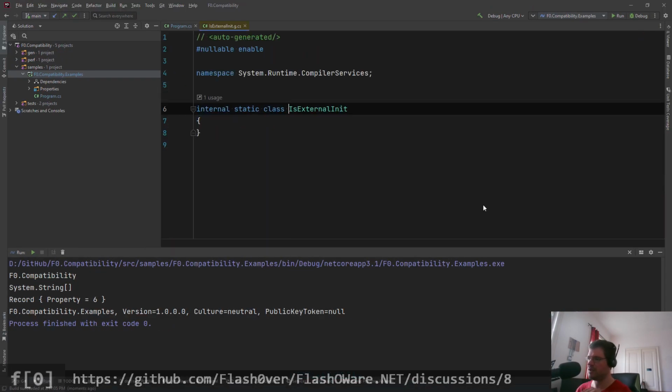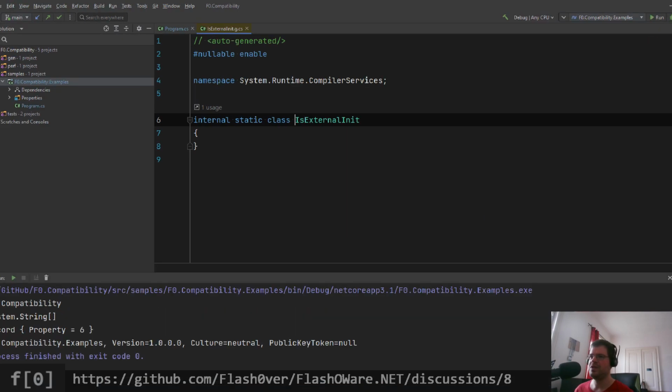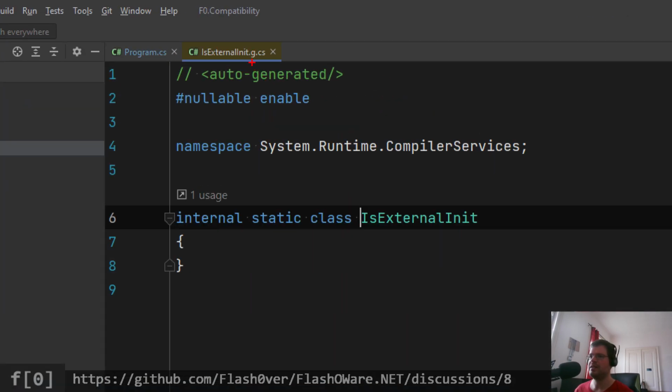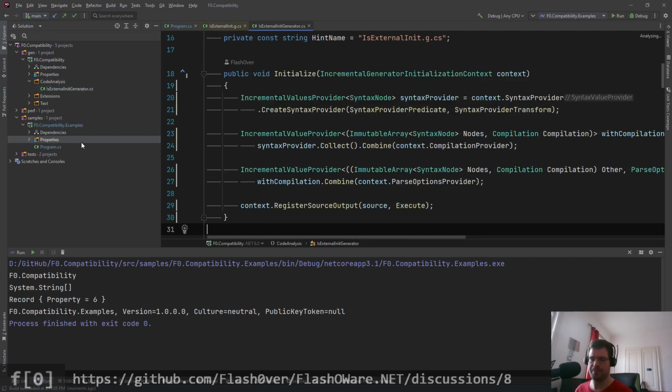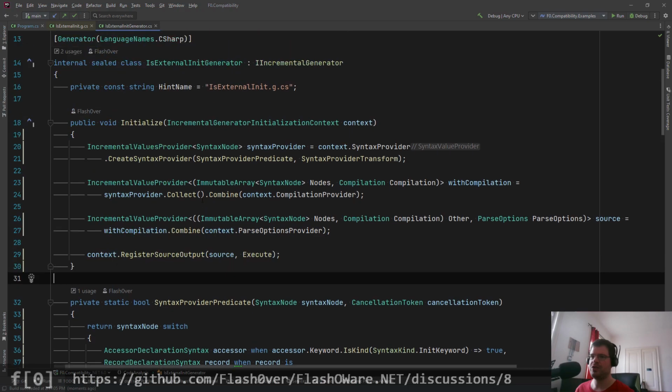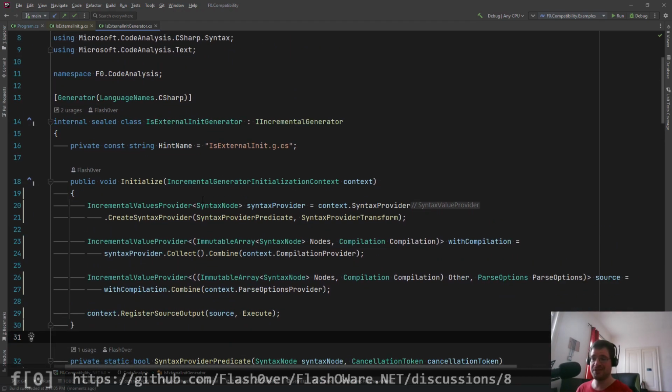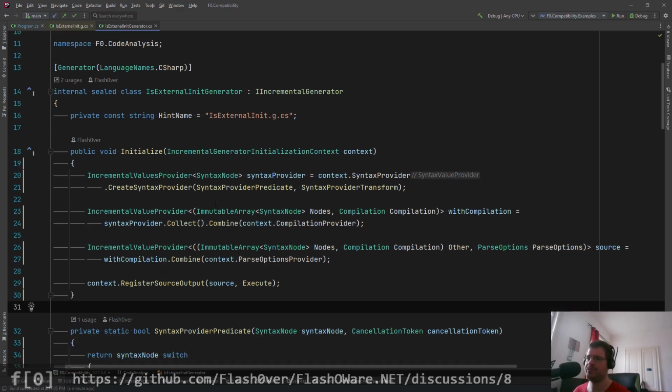If I now go to the definition, we see that this is now in a .g.cs file, which is generated by an incremental generator. Let's have a look at that actually. That's here. So this is the generator which generates the IsExternalInit class only if it's required.